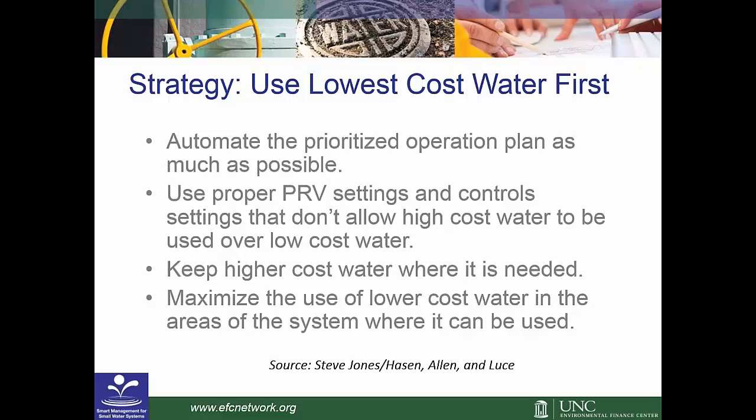Doing this, you may put yourself in a position where you can automate it. You may not. This may be something that you'd have to carefully control manually based upon priorities for and demands upon your water system. There is a use for higher cost water, like when you're having your peak demand, if you will, from your customers. So just because you have higher cost water doesn't mean you're never going to use it, but you may be able to prioritize here. So this is just one of many examples that we could talk about another time.